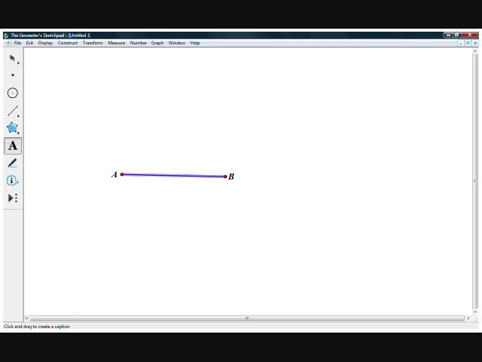Next, we want to learn how to construct a perpendicular to a line segment AB at A. That means we want the line that meets AB at right angles and passes through A. There's only one line like that, and we'll see how to make it. First, we extend the line segment AB, and we draw a small circle around A that meets the line at 2 points.